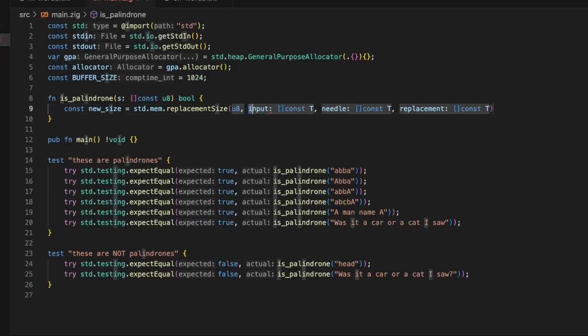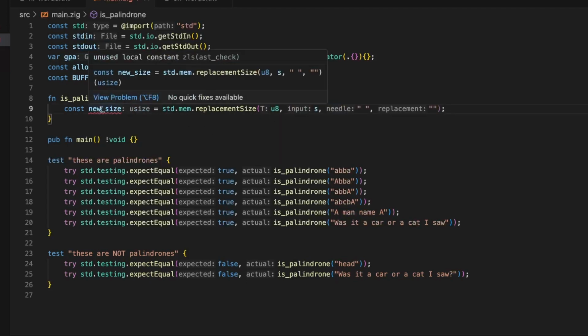And the input is, of course, our S. And the needle, well, we're going to replace all the spaces. But you can do this several times, of course, also removing the dots, the periods, etc. And we will replace it with nothing, and it will return us the new size.